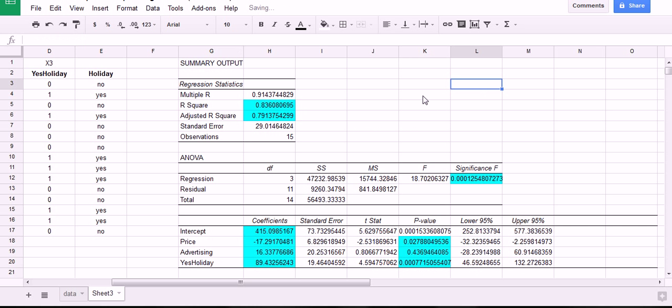Because this now is the second model we built on the same data. We tried to predict pie sales one time in the previous sheet using just the price and advertising. Now we're trying to predict pie sales using price, advertising, and whether it's a holiday or not. So that's two models trying to do the same thing. You could see where this is going. You're not going to keep both of them. What you want to do is pick the better one.